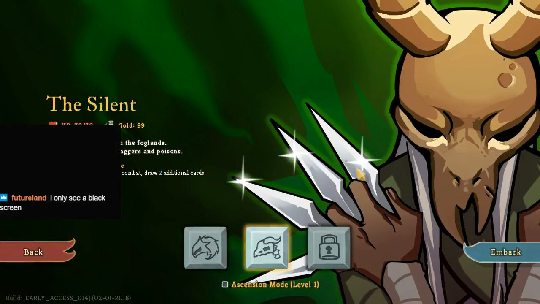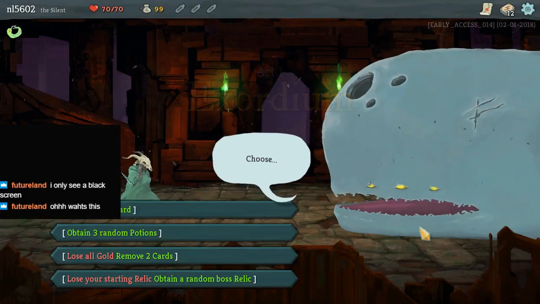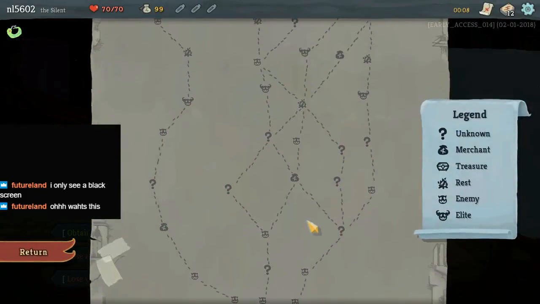Let's go with the Silent, shall we? Future land. That's because there's a bit of a lag. That's all. There's just a bit of a lag time whenever I start up Slay the Spire. Alright, let's see. This is attractive. Let's see what our path looks like.